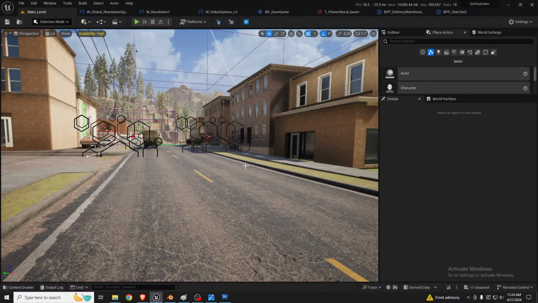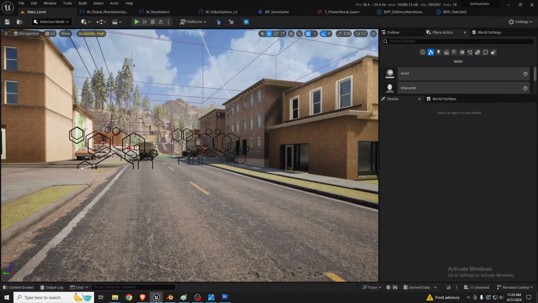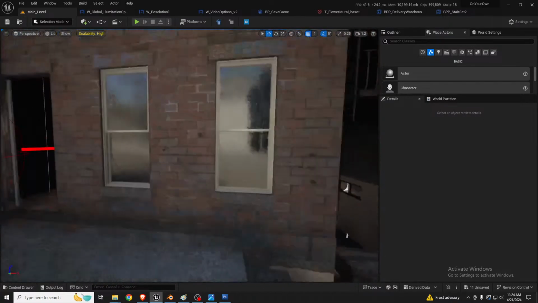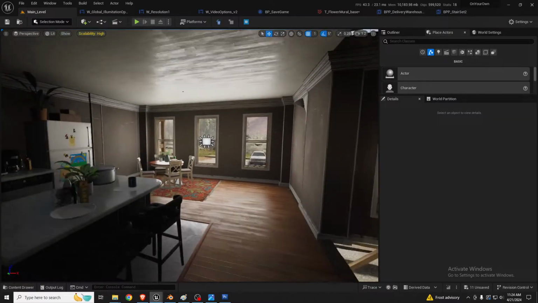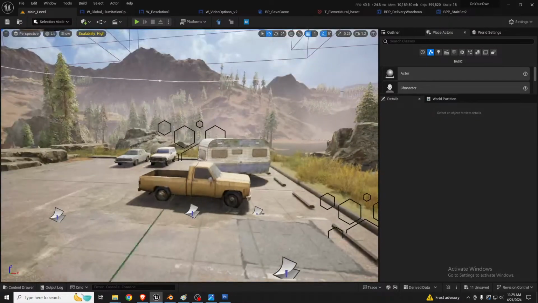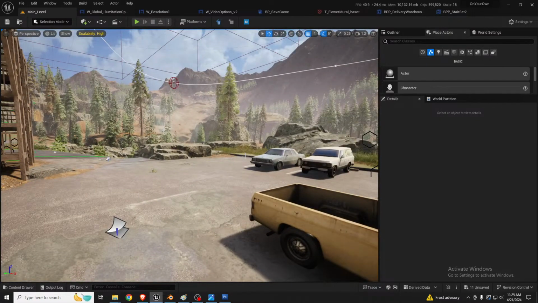Yeah, it looks better with Lumen enabled, but Lumen is very nice to have in interiors. So I have Lumen working only inside of the buildings, whereas outside, the post process does not use Lumen, so that way I get an extra bump in frame rate. So that's another way. Let's see what else.